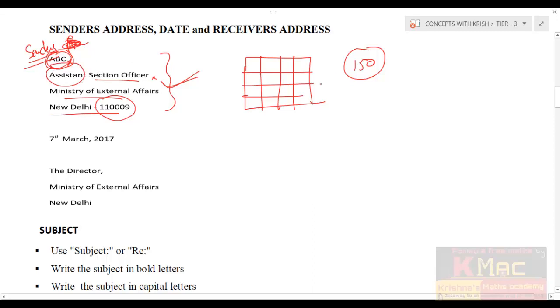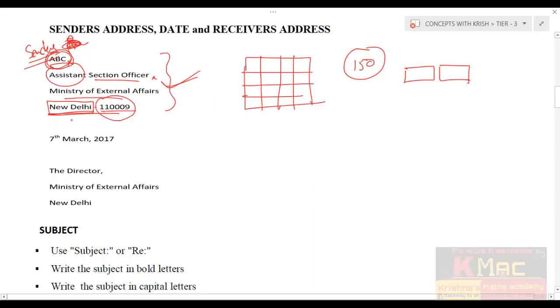And pay special attention. Do not write two words in a single box. I mean to say, whichever is written after space, that is counted as a word. So do not write two words in a single box. Write each word in separate box. Even New Delhi, suppose if you are writing New Delhi, you write New Delhi, you can write in one box and this in another box.